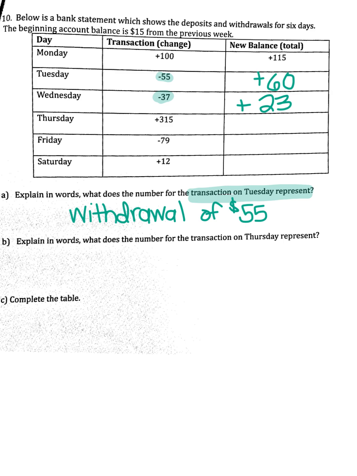Thursday, oh good, we have a positive number on Thursday because that represents adding or depositing in $315. So adding 315 to that 23 will get us 338. And then we have another withdrawal. So 338 minus 79 is going to take us down to 259. But don't worry, we are still in the positive. She has enough money, or we do, whoever's bank we're talking about.